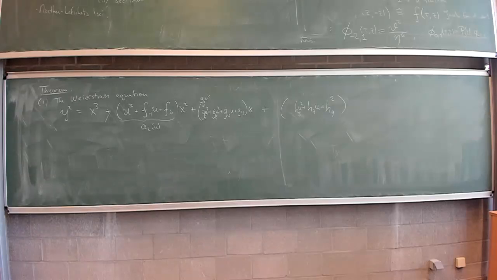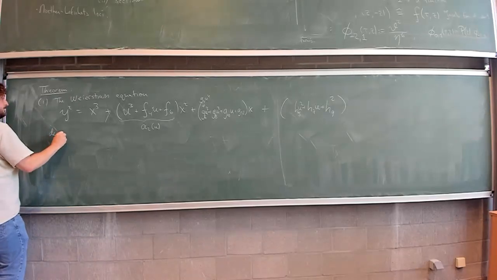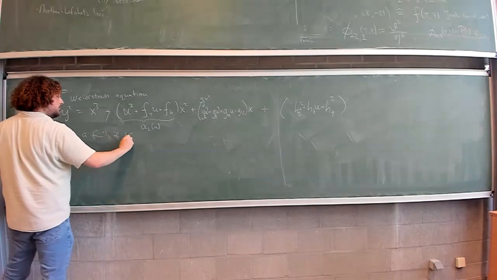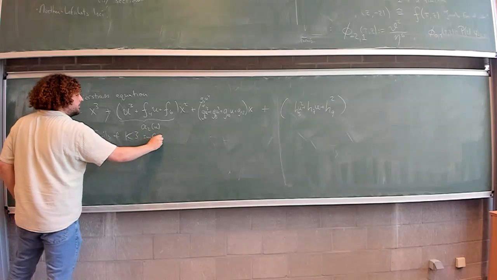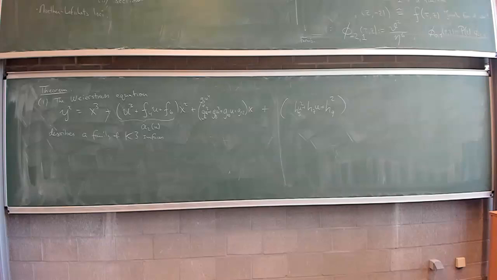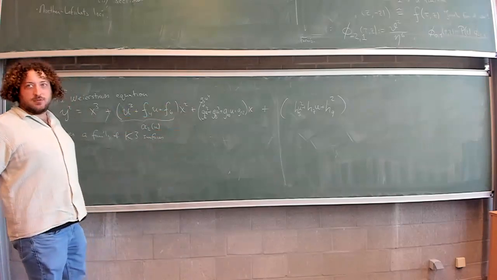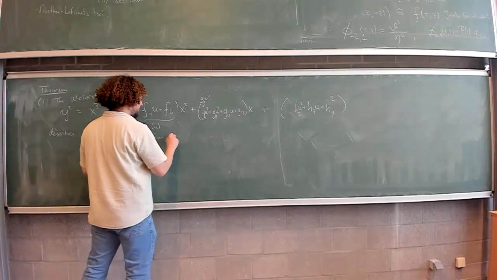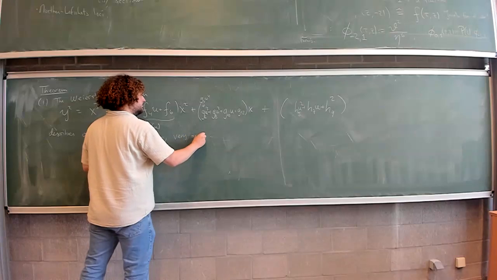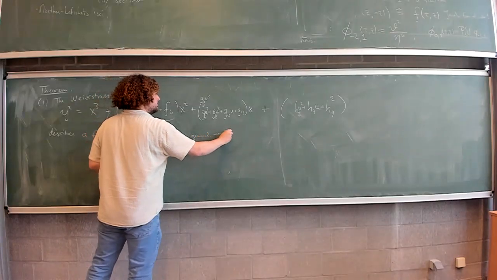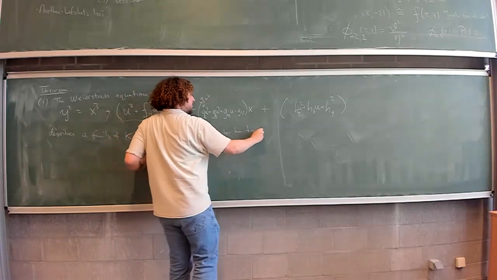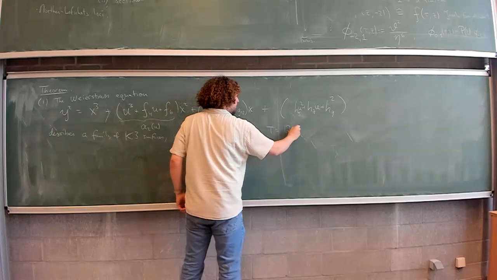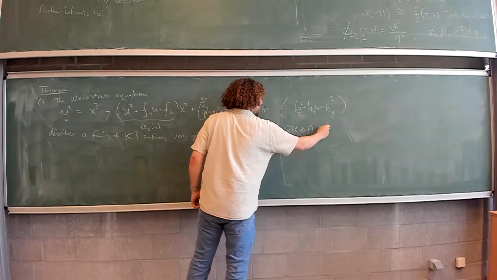This describes a family of K3 surfaces. There's some discriminant conditions, like F4, F6, and so on can't all be 0. Some conditions, and the very general member has transcendental lattice 2U plus AN minus 1.